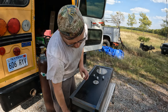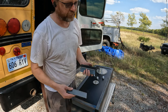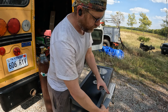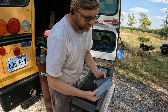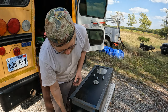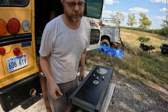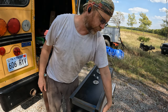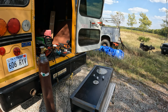And I've also got these. We'll see, I might put these up top. So this is just kind of using up the leftover material. You could certainly cut these down, but it was easier on the chop saw to just leave this as is. So I may choose to put these up on top, just extra support up here going across where the channel's going to be. And then the 3-inch one, in this case, will go down at the bottom, kind of sticking down off the bottom of the frame. I'll show you what that looks like. There'll be some strapping material welded down on four corners that'll attach to that. That way I can put the upper frame in place, and then raise the lower frame and the tank all as one unit and bolt it all in.